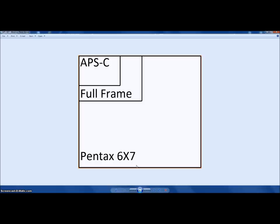So this gives you an idea of the different sizes of frame, and the reason why a 6x7 can be enlarged with greater resolution or greater image quality than a 35 millimeter negative is because there's just less distance to go. To enlarge a 6x7 to an 8x10 print, I think it's about a 4.5-5 times enlargement, something like that. It's not that much compared to a 35 millimeter negative, which is a much greater enlargement rate, and for most 35 millimeter negatives, that 8x10 is going to be close to the limit. 11x14 is really about the biggest that many high quality 35 millimeters can be pushed without the grain showing and without resolution loss.